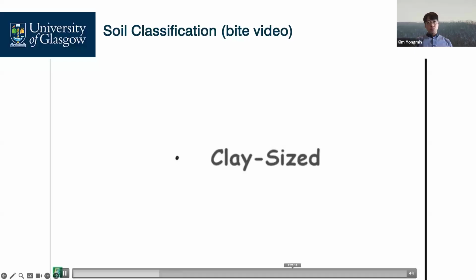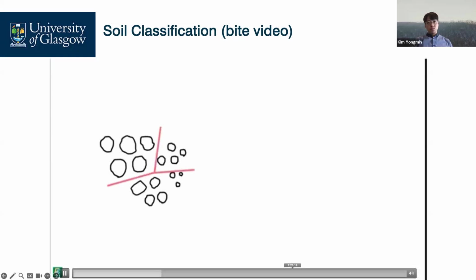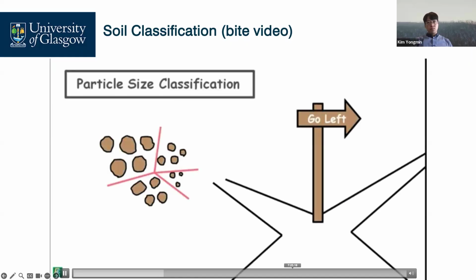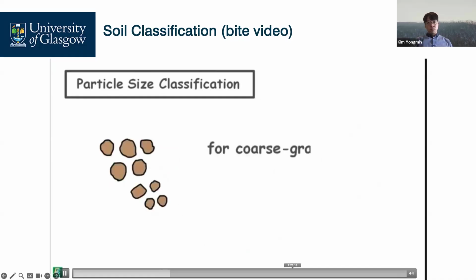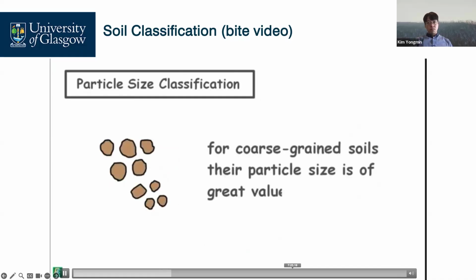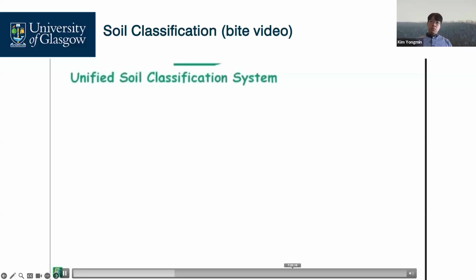but definitely clay-sized particles. Clearly, we notice a system of soil classification purely based on particle size may be misleading, particularly for fine-grained soils, as their behavior depends on the plasticity characteristics, not on their particle size. But we must keep in mind that for coarse-grained soils, their particle size is of great value, as their behavior primarily depends upon it.